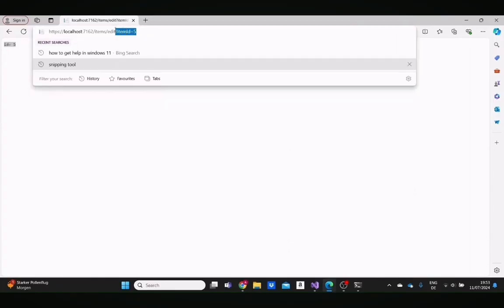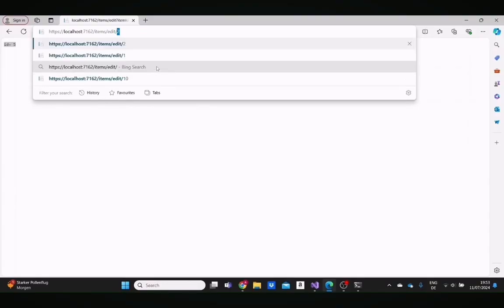But if I would do it using the URL segment, like edit slash 7, we would see that the value of the ID would default to 0, just because we are not taking the value from the URL in this case.